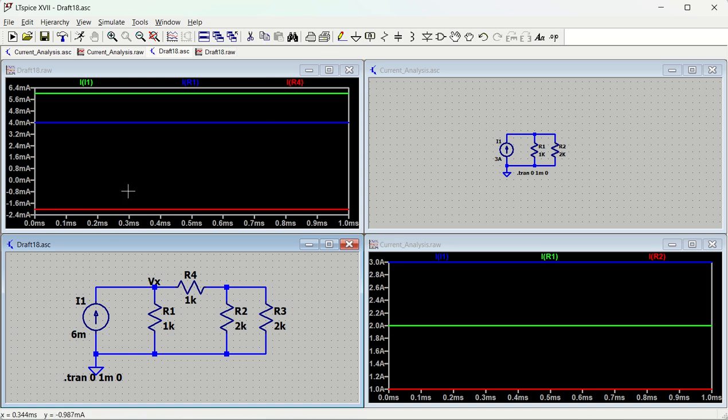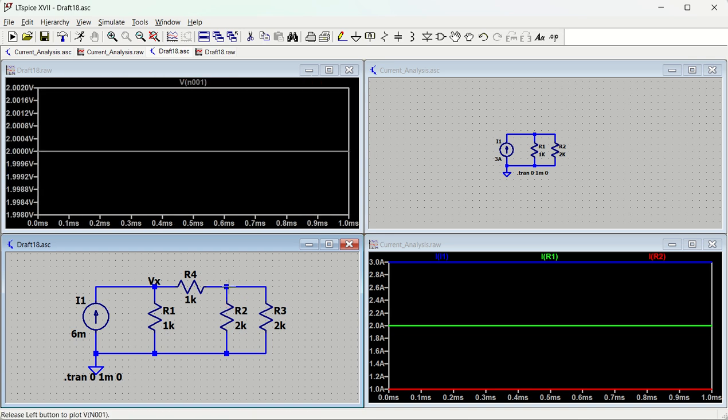Okay, I of R4 is -2, and this current will get separated in half because both of them are the same values. So IR2 will also be 1 milliamp, and IR3 will also be 1 milliampere. So both are 1 milliampere, 1 milliampere. Correct? If you want to see what is the voltage at this point, so what will be the voltage? 2 kilo ohm multiplied by 1 milliampere, right? So that is 2 volt. So you can see this particular node is 2 volt, right?